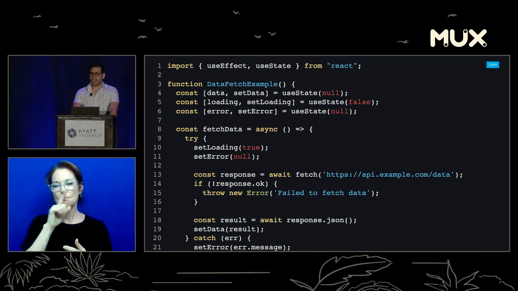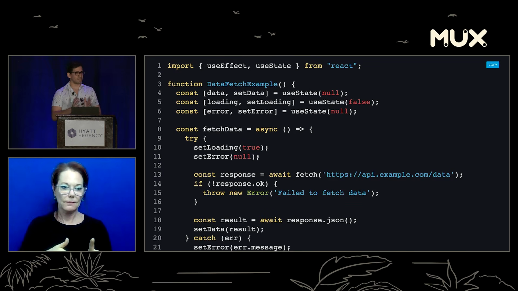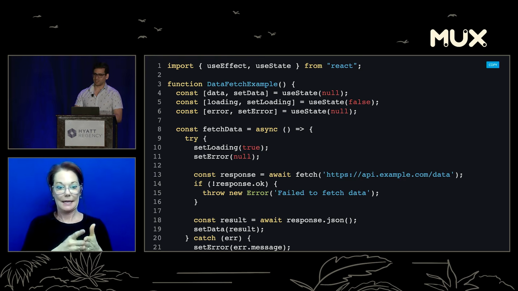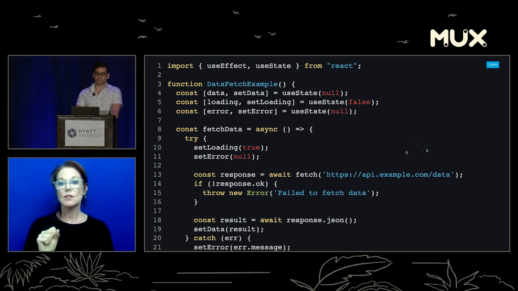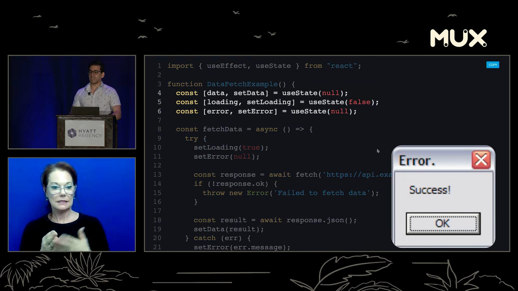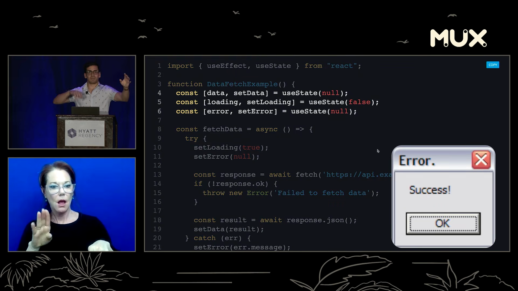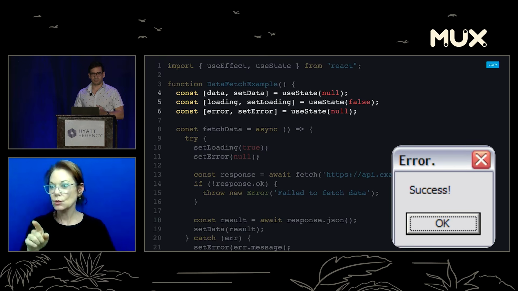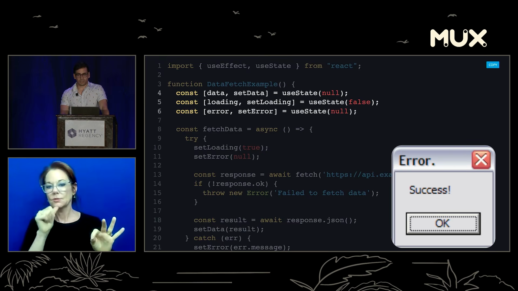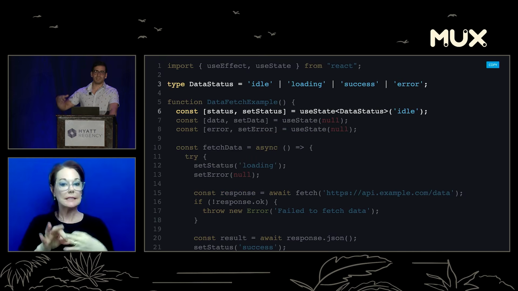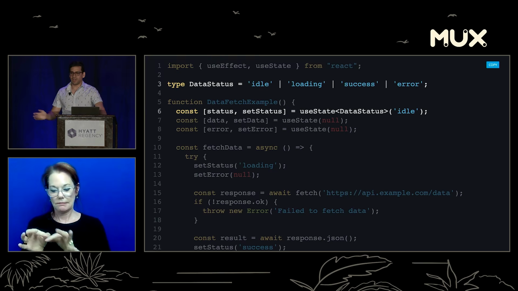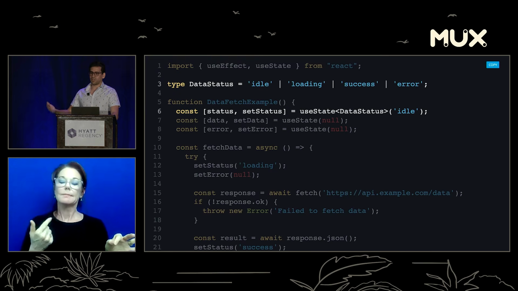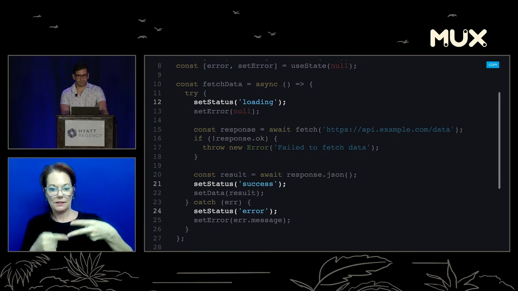But going further than that, discriminated unions. This is also something that I showed at Chance's talk yesterday. We have a lot of useStates here, and also some of these are Booleans, and you can't really guarantee that some of them are going to be true while the others are false. You don't have that exclusivity. So what you could do instead, the first step, is using a string enum, where you could say it can only be one of those values, either idle, loading, success, or error. And that solves part of the problem.